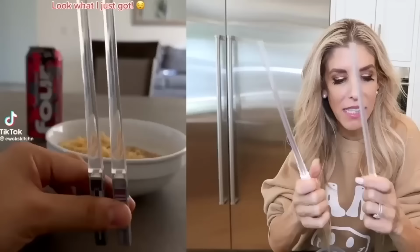These are lightsaber chopsticks. What do you mean I'm on the dark side? I got blue and red. Now, this is some of Zadie's sweet potato. Wait, you eat Zadie's food? These are chopsticks. I'm gonna just have a little bit and I'm gonna see if it actually works as chopsticks.